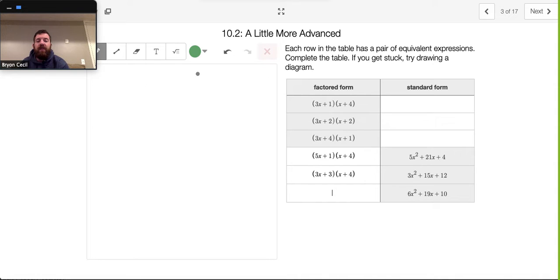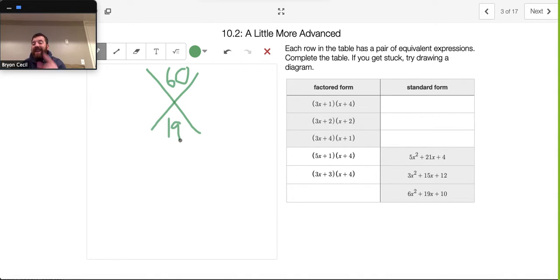Let's do this next one. We probably haven't done enough of this, but let's try factoring by grouping so that you kind of see both options. I like the area model. I think it's good for you guys, but let's also do factor by grouping. So 6 times 10 is 60. Okay, and then I get a 19 on here.